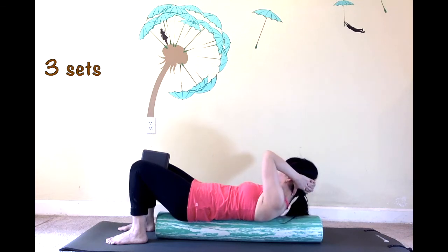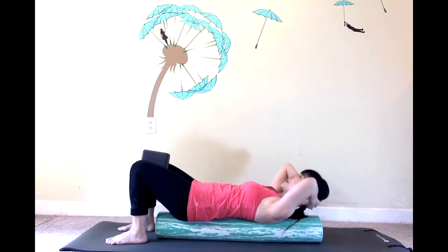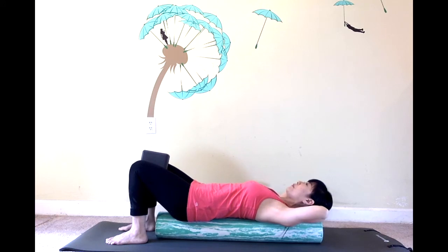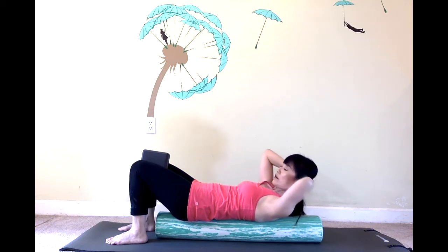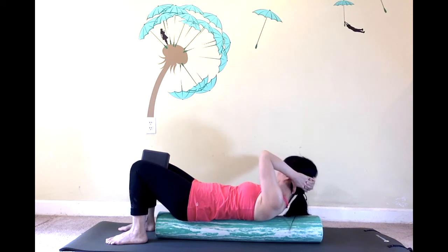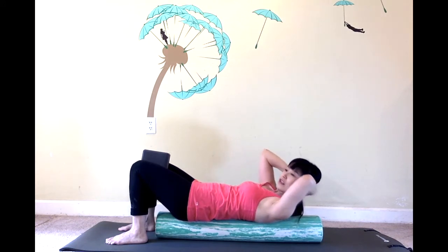Try to keep your torso up, really bent from your chest, not just your neck. Start from the other side. Exhale, sink your abs and curl up. Inhale, hold. Exhale, rotate to the left. Inhale, come back to the center. Exhale to the right. Inhale, center. All together 3 sets.